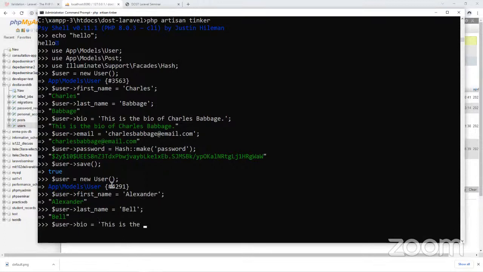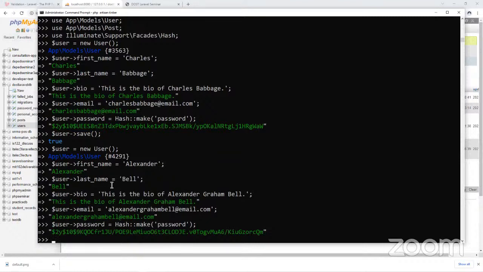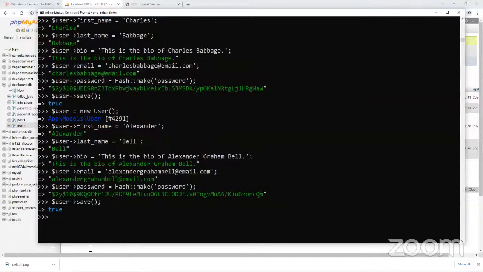This is the bio of Alexander. So user, the next is email. So alexandergrahambell@email.com. So user password is Hash make password. So this is for the encryption. User save. So which means we've created this one also.